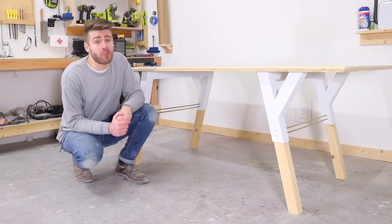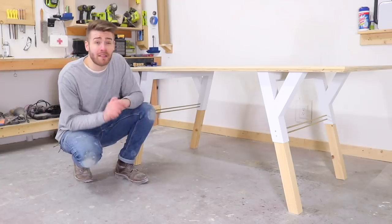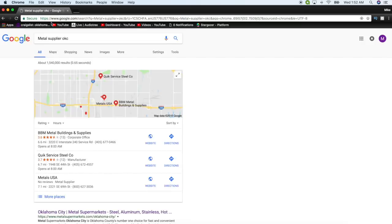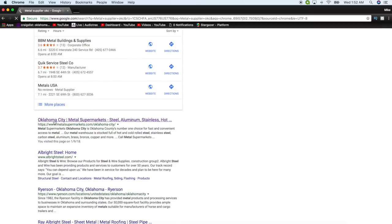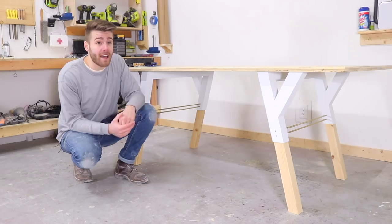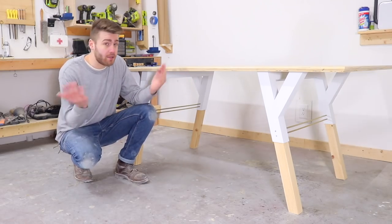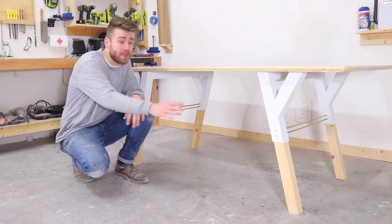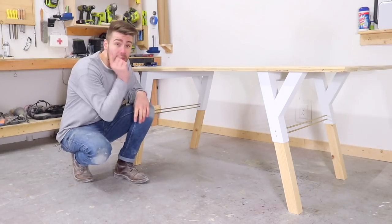I had already gone to them before for a couple other projects, but when I found them, literally all I did was Google metal suppliers Oklahoma City, because that's where I'm from. And I'm 99% sure if you do the same for your city, you're gonna find a metal supplier, because every city or every town has to build things out of metal, and where else are they gonna get it? This video is gonna be split kind of into two parts, the top and the base. So let's get started with the base.